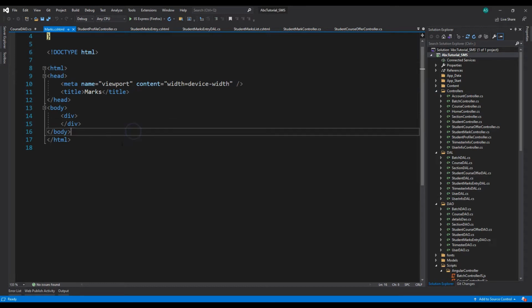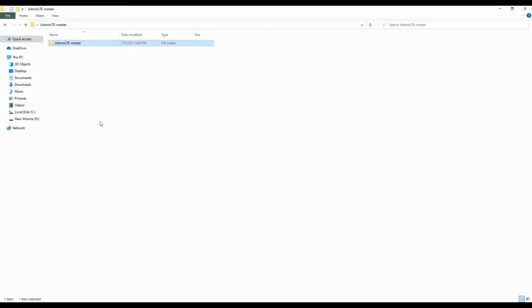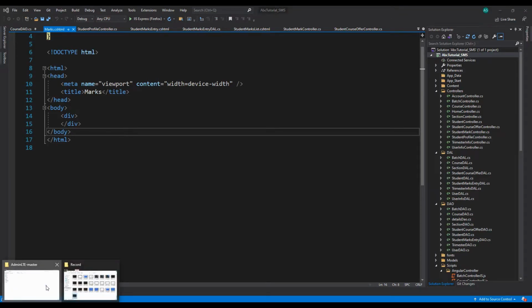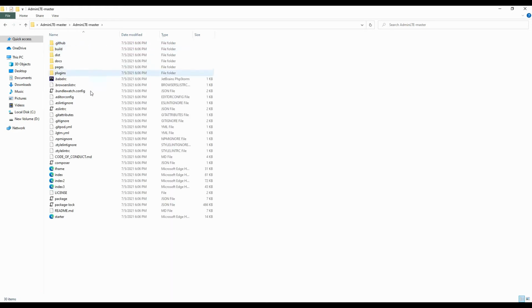Now we need to design this page. First of all I'm going to the AdminLTE master template which we used in this system. So I'm going to this AdminLTE template and open this index page.